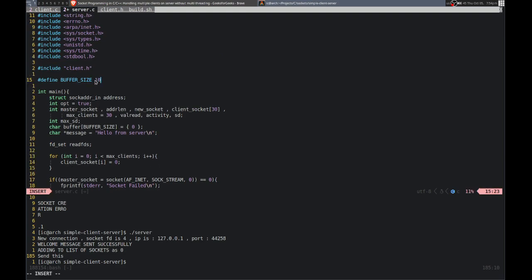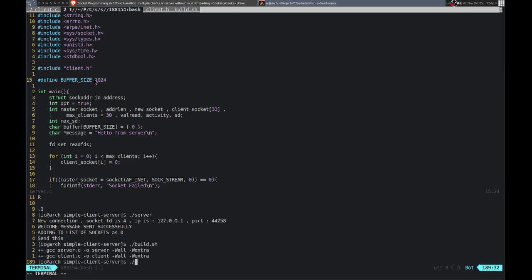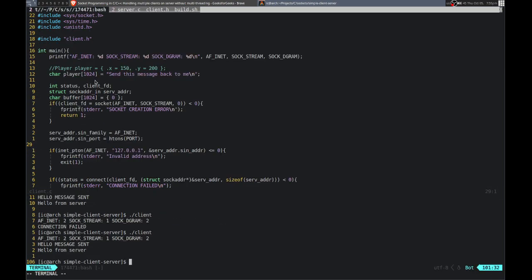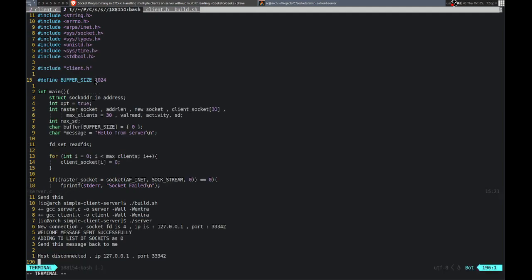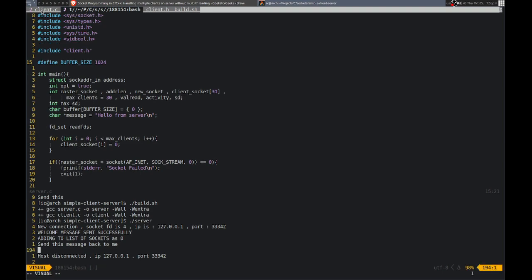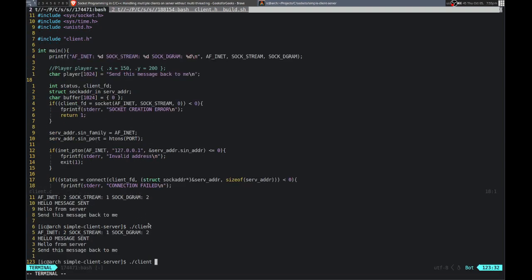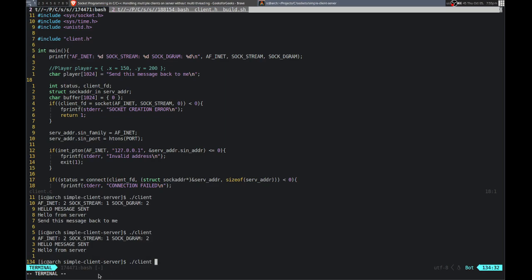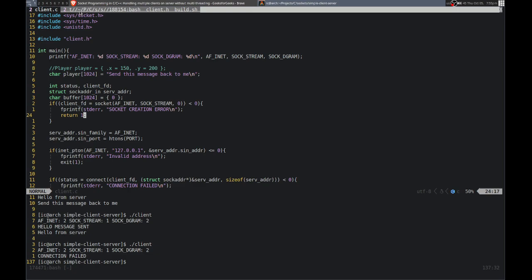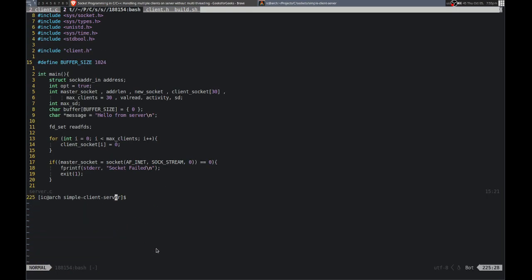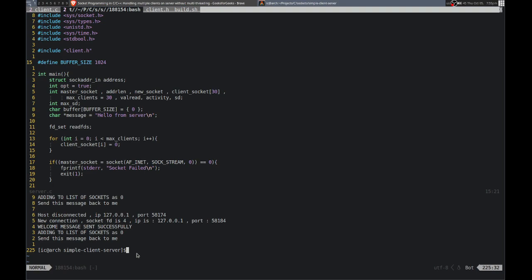Oh yeah, the website is 10. Run the server. And okay, so that is working out. Now we can send data again, and we can run this as many times as we want. And then we start getting it back sometimes. Oh, and then the connection failed. So the server closed, I suppose. I think we can change that by changing max clients, but don't need to worry about that. So that works.